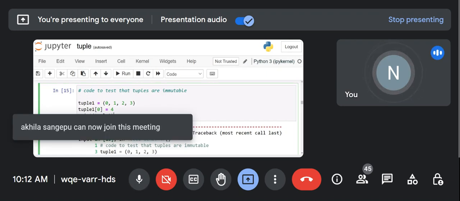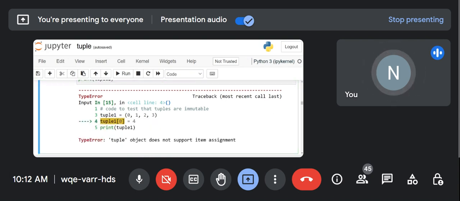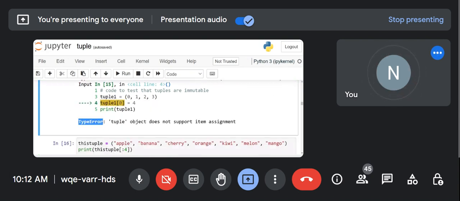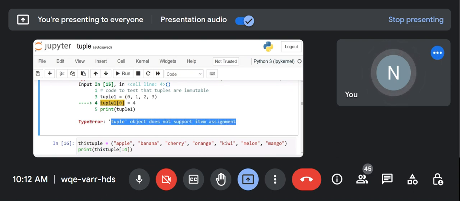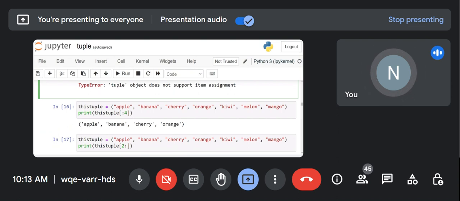We have seen that it will not create any issue, and the list will give you the fine result. However, as per the property of tuples, it is ordered and unchangeable. So if you want to update the value at the first index position and make it 4, it gave me an error. And what error did it give me? It gave me a TypeError: tuple object does not support item assignment. You can't assign a value in the tuple. Once a tuple is created, it is unchangeable. You can't update any value here. So what can be done, sir? What is the process? What is the idea? Okay, let's see. We'll cover this ahead.